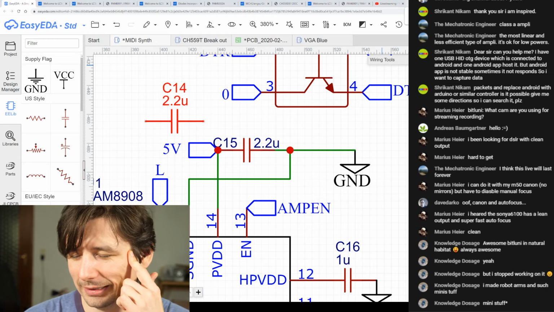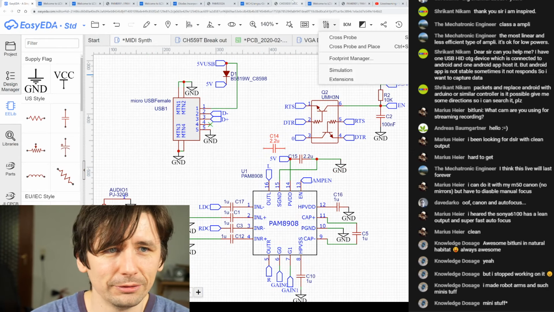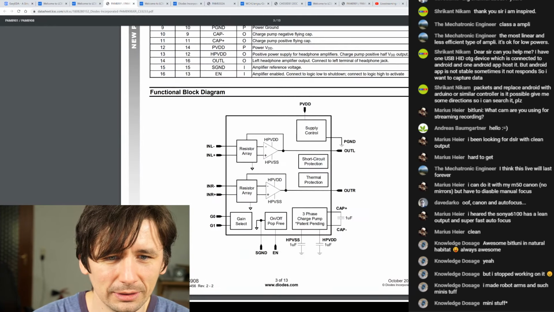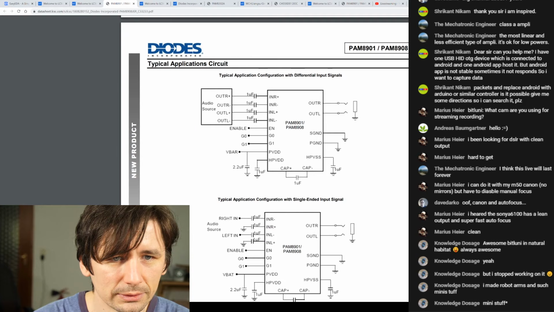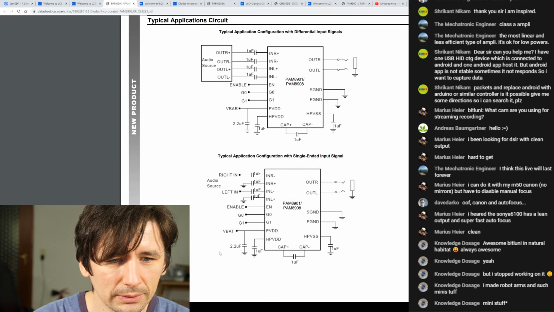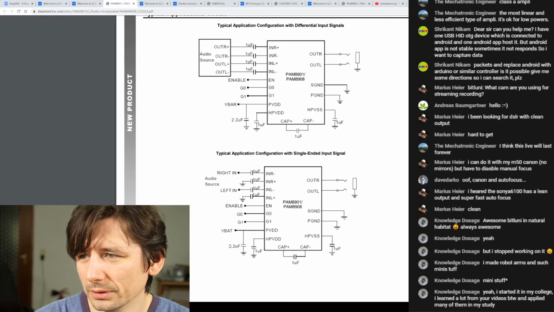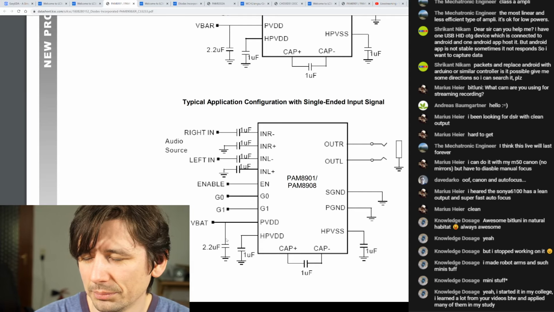Okay, so guys, I need your opinion on that. This is the reference circuit that I got from the sheet here. It says I need a filter cap. Where's my, it's not the right one. Yeah, here. There is the 2.2 microfarad cap. I think this is only to smooth out the power input.